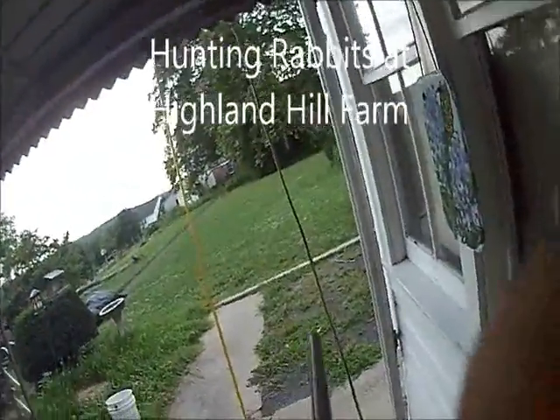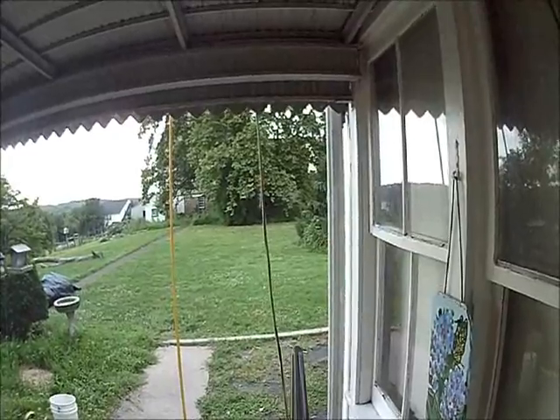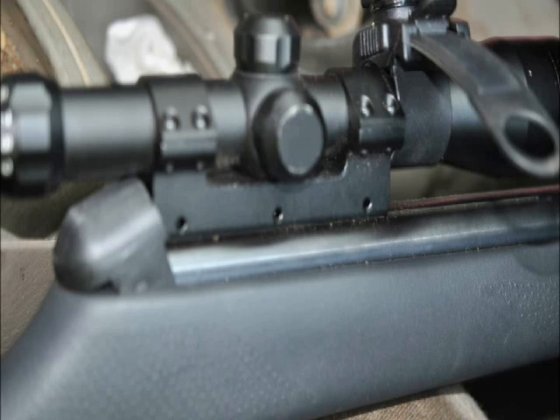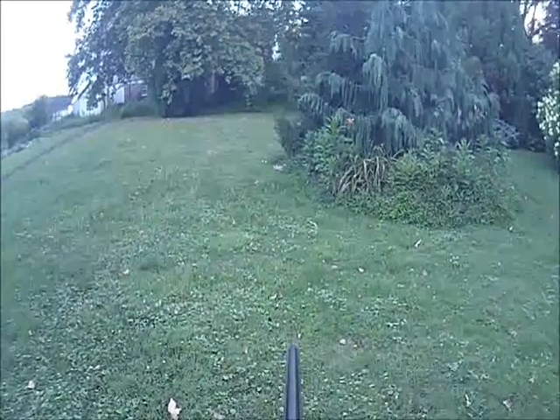Why I carry my air rifle to work each morning: when I get up and go outside, I have my air rifle with me and the first thing I look for is a rabbit. Some mornings the rabbits are running loose in my yard, so I start taking them out. I use an air rifle that shoots a pellet, and I record some of the kills with a Midland GoPro-type camera that I can mount on top of my gun.